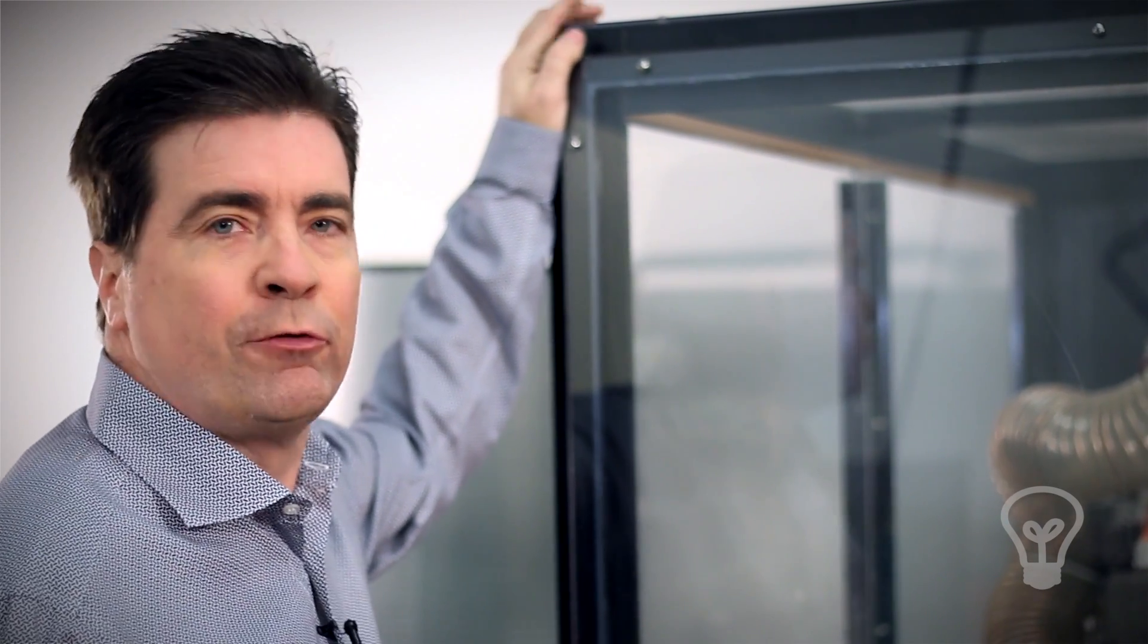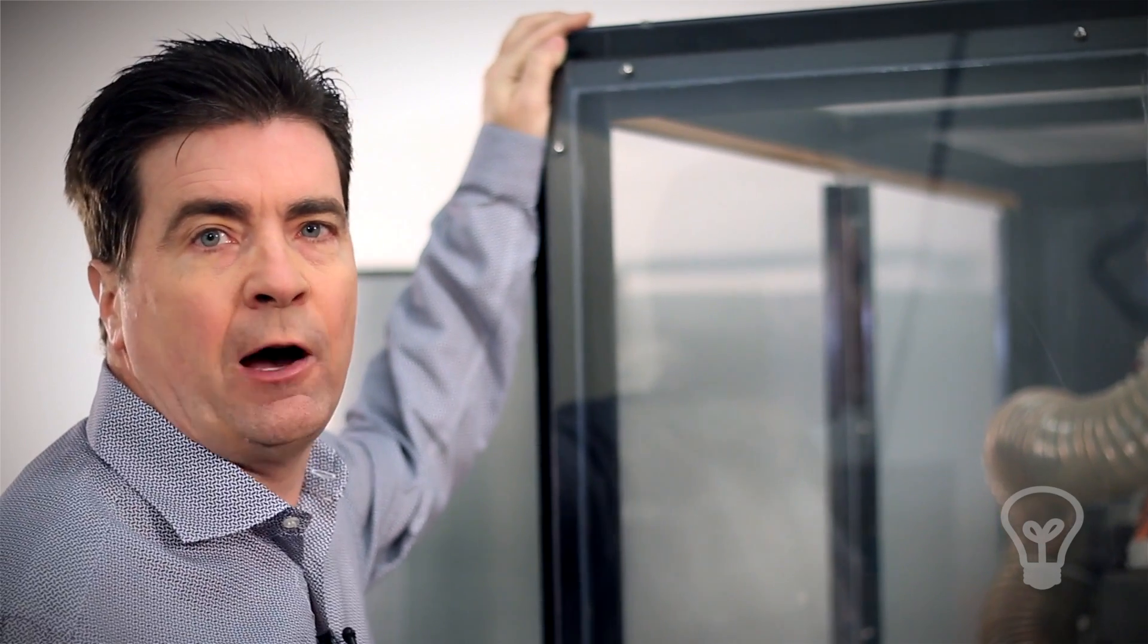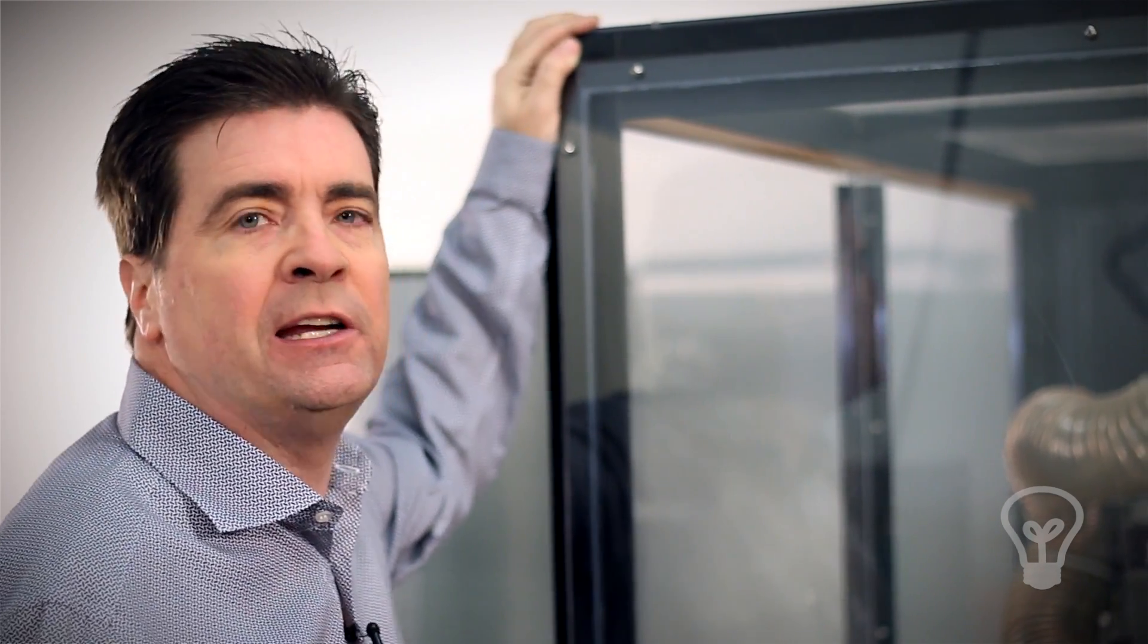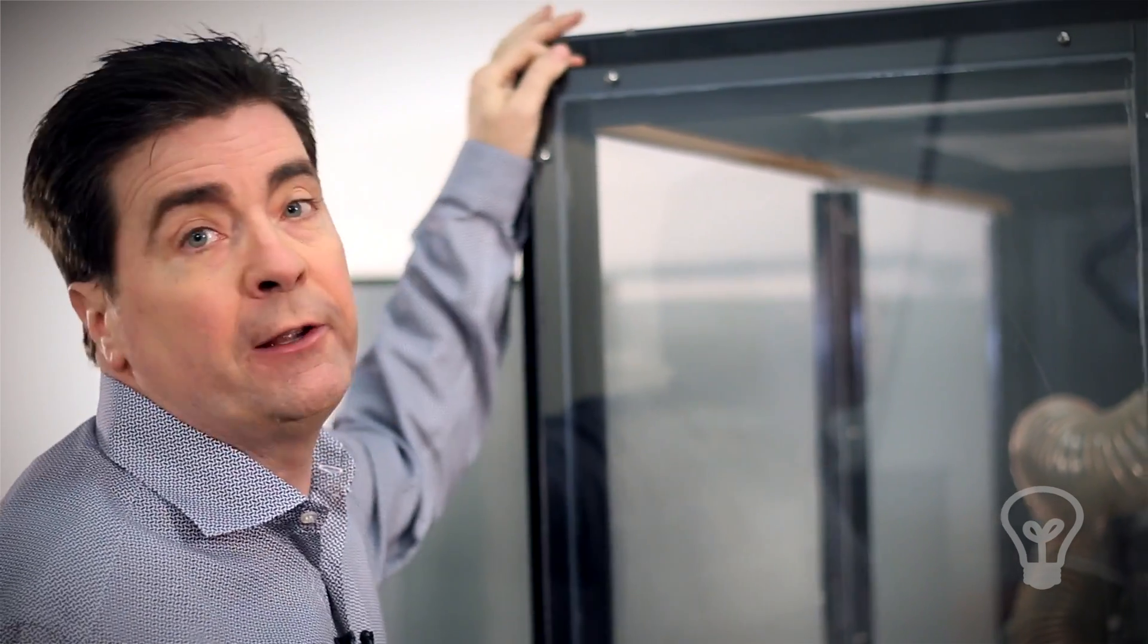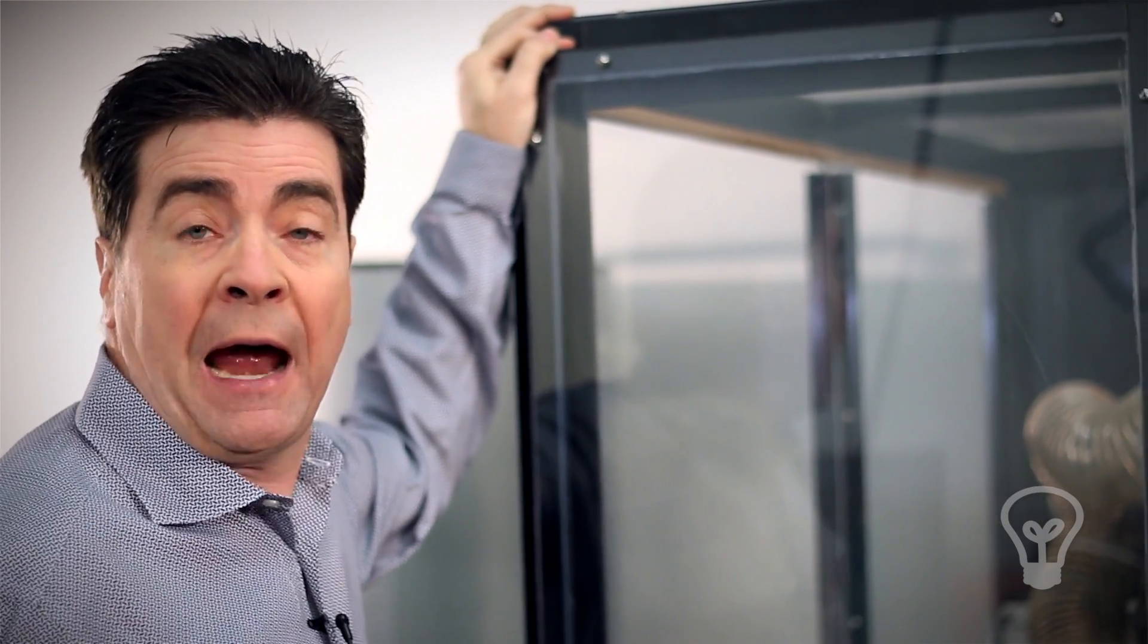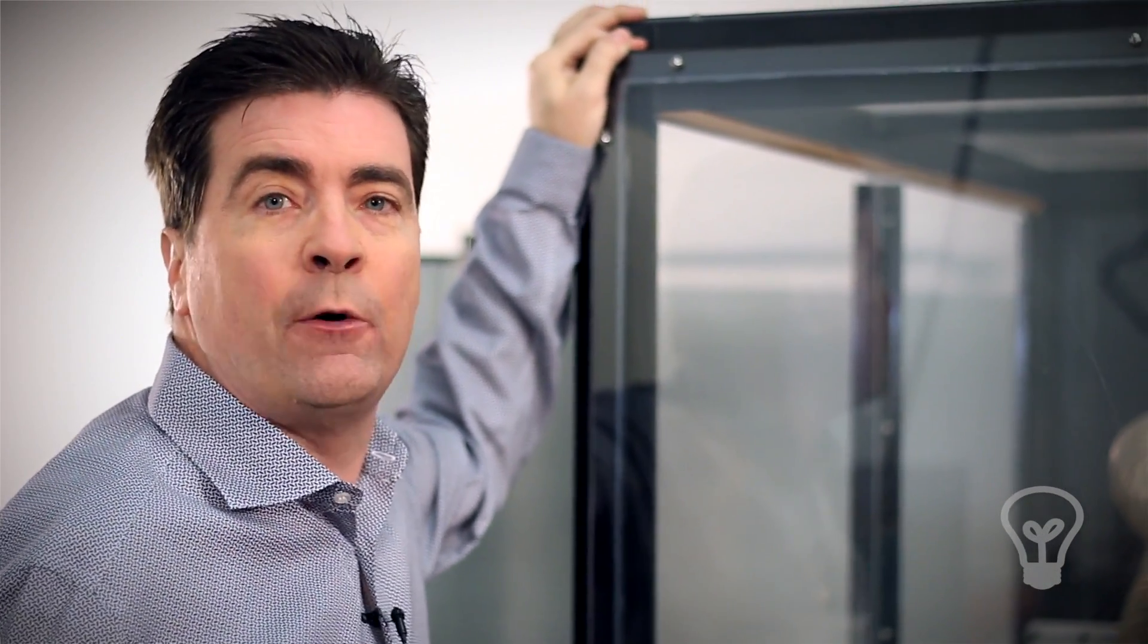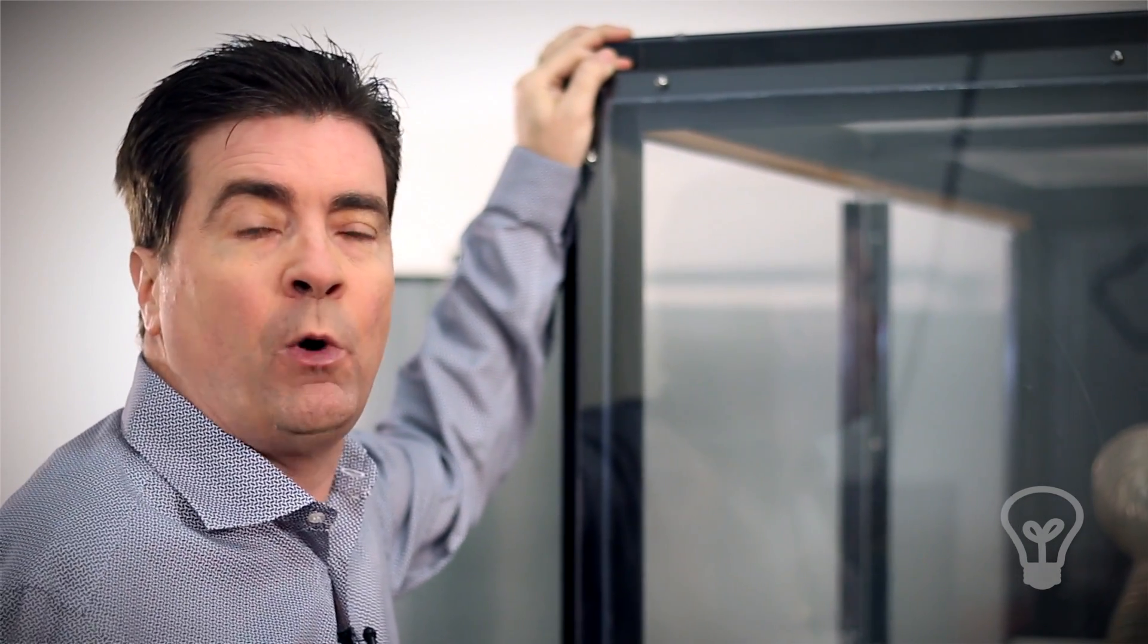So I'm aware that this design is really simple and it's not a product that you would probably sell. But we wanted to start out by showing you how easy it is to get started making things. In future episodes we're going to build really complex things like furniture, some camera dollies that we need here for our shooting and some other things. Even if you have an idea of something you may want us to make, you let us know in the comments section and we might design it and build it so you can watch it being done.